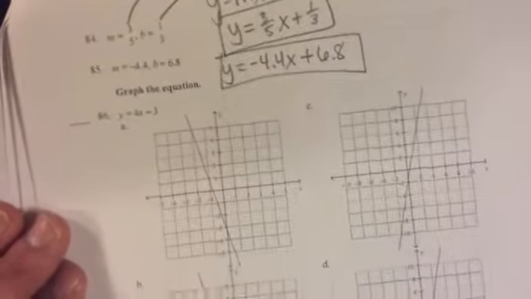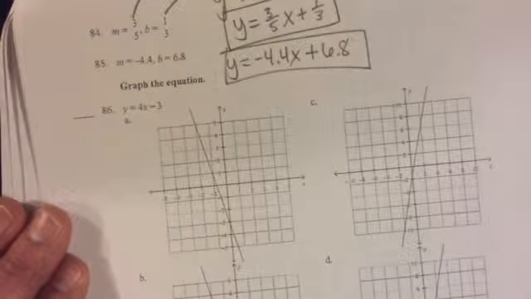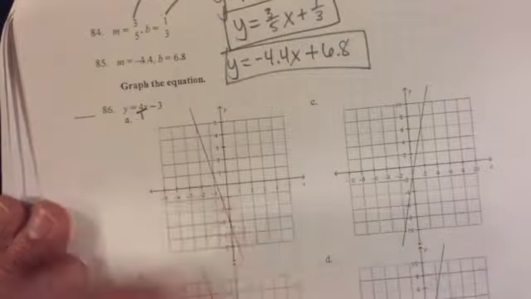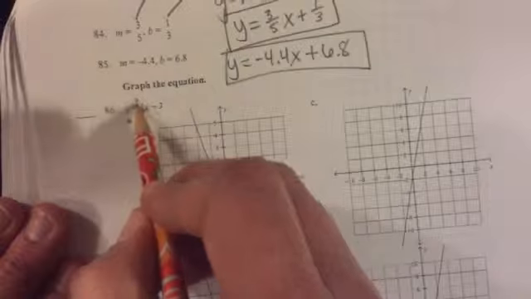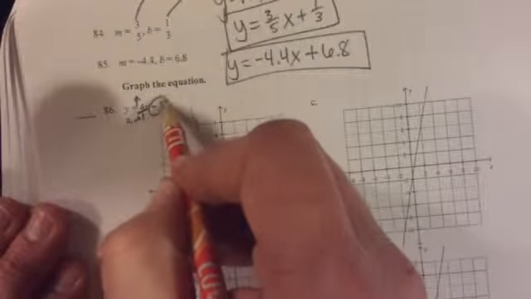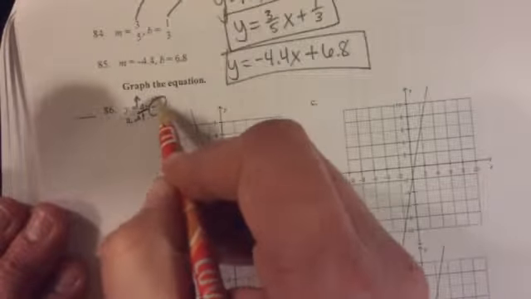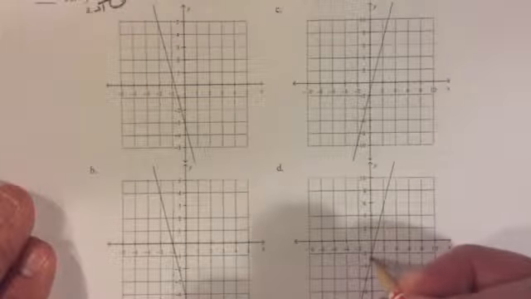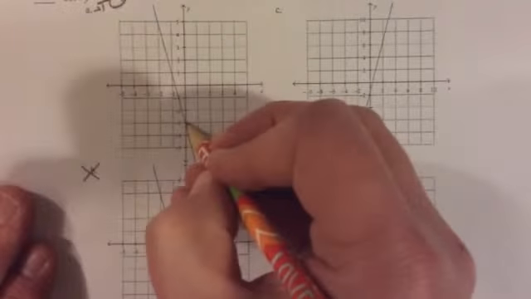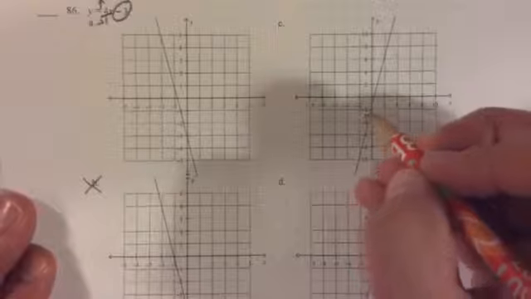Now what they want to do is ask us which one of these graphs matches this equation. Now what we do know is that this is our slope, 4/1, which means it's going to go up 4 and to the right 1, and this graph has to start across the y-axis at -3. So we're looking for a graph that crosses at -3, which would be this one right here. This one crosses at -4, so that's out. This one crosses at -3, so that's still in. And this one crosses at -2, that is out.